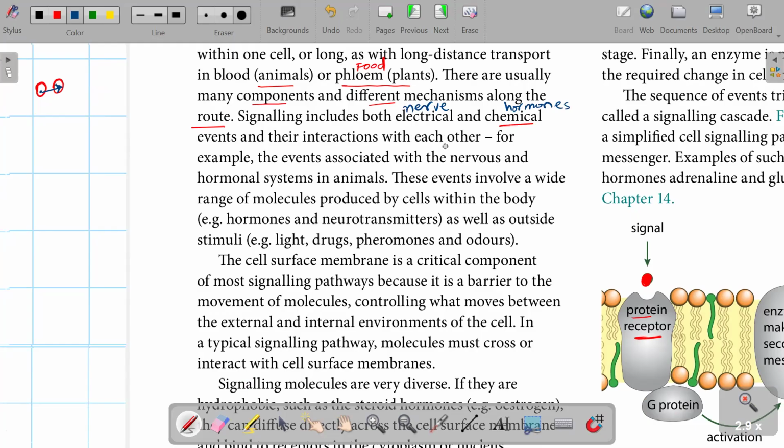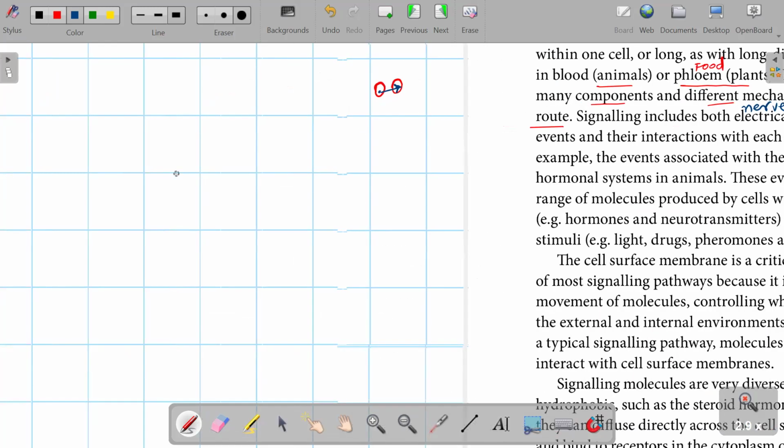When we talk about the nervous system, our nervous system gives a rapid response. It produces that response in the form of an electrical signal, like the electrical signal jumping from node to node of the neuron. We will discuss in detail when we discuss the structure of neurons. There you will understand how neurons conduct electrical signals in a faster way.